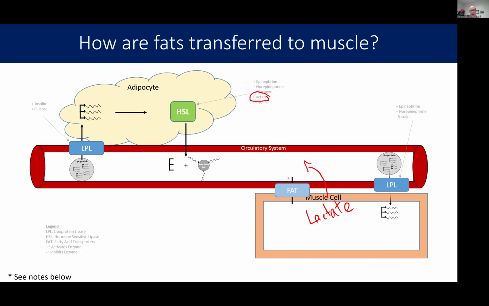Another reason why we see less fatty acid in the blood at really high intensity exercise is that while epinephrine and norepinephrine signal to HSL, hormone-sensitive lipase, they also cause vasoconstriction in the circulatory system, where it's going to decrease flow into the adipocyte. So you won't see a lot of blood flow going into the adipocyte. If blood isn't going toward the adipocyte, you can't really take fatty acids out of the adipocyte. So that's one of the reasons why we see less fatty acids appearing in the blood at really intense exercise, because we have less blood going to the fat cells.